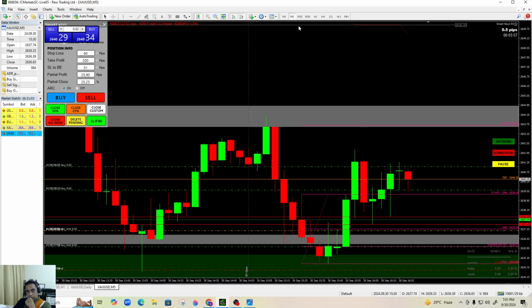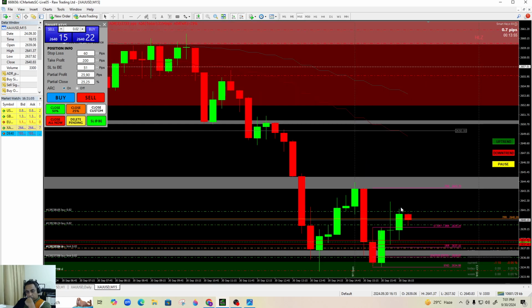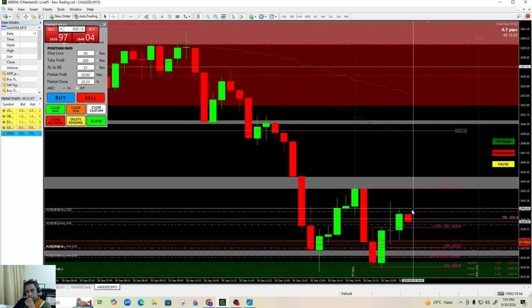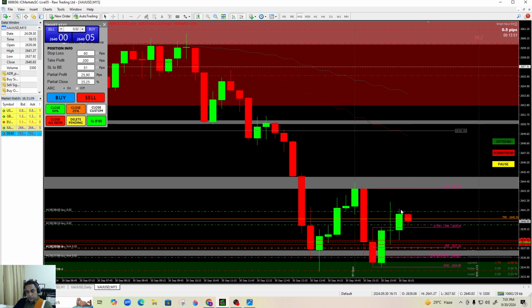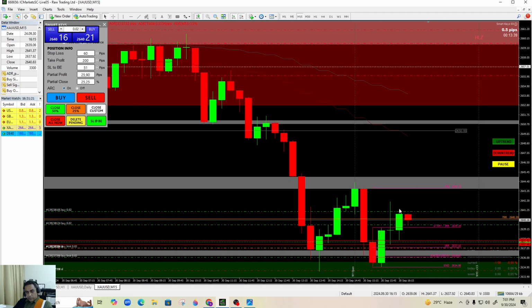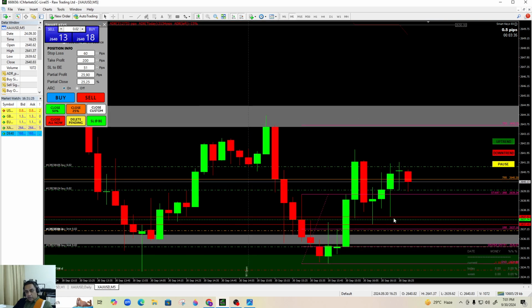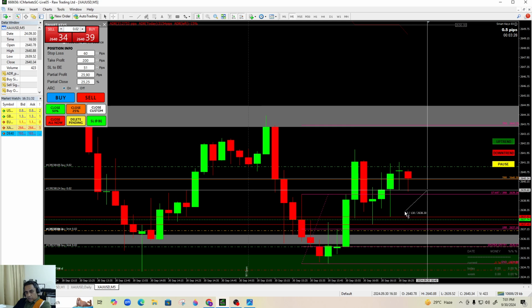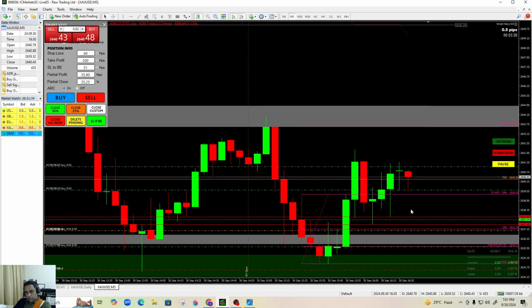If it comes down, it should break this high. Price needs to break this M15 candle high, right? It needs to break this high. Ideally break the M30 high as well. It should break this high here. If it doesn't and comes down, then we're going to manage risk right here at this candle. So that's about 17 pips, 16 pips.